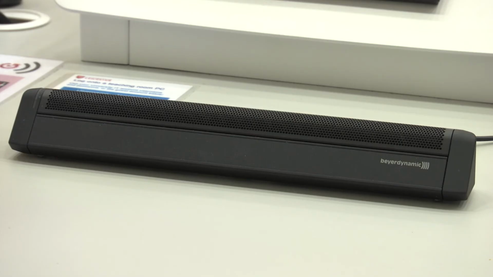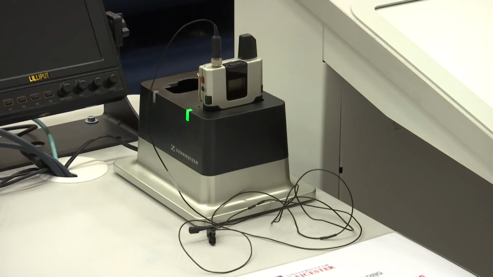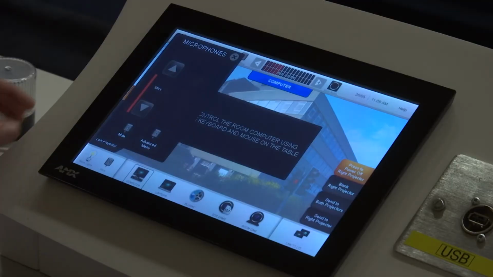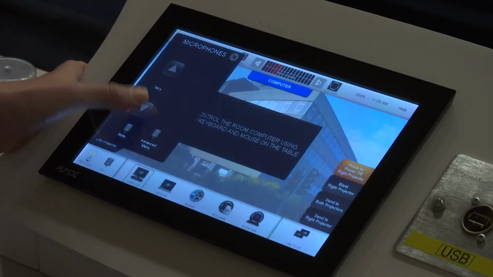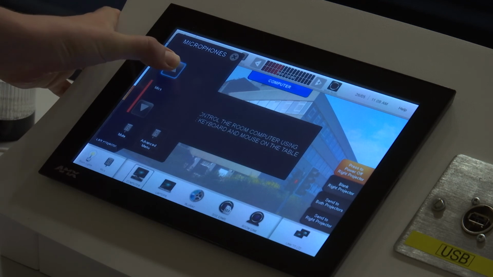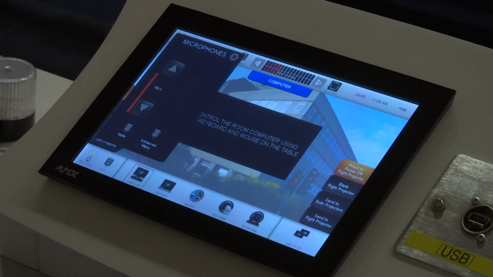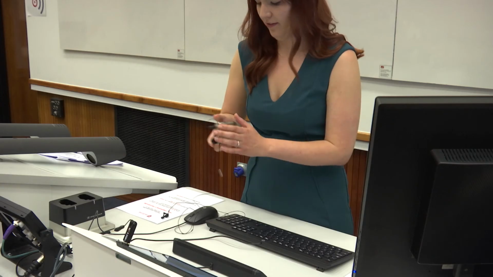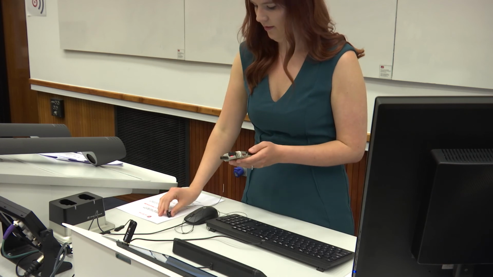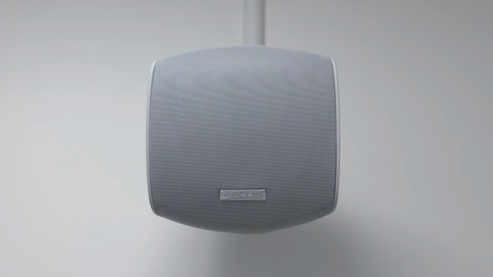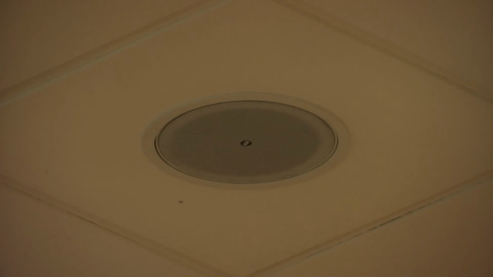In those rooms that have microphones for voice amplification, another separate volume control is provided. This is accessed either by pressing the mic's icon at the bottom of the touch panel, or is at the top of the panel and labeled as microphone volume. The sound level can then be adjusted as necessary or muted. Some of these rooms have just one microphone that is mounted on the lectern top, and some also have a radio lapel mic as well, which you wear. The sound from these mics either comes out of speakers on the side walls or from ceiling-mounted ones.